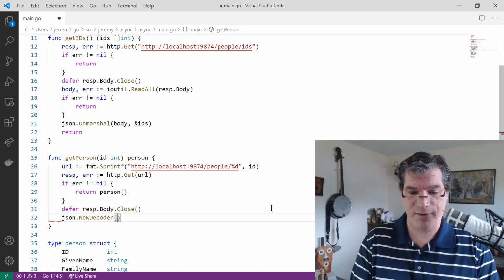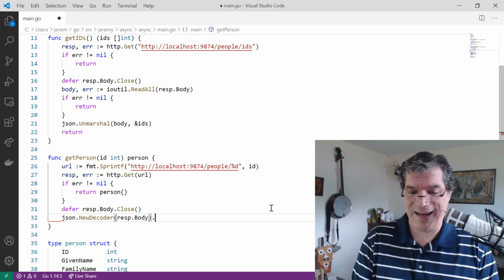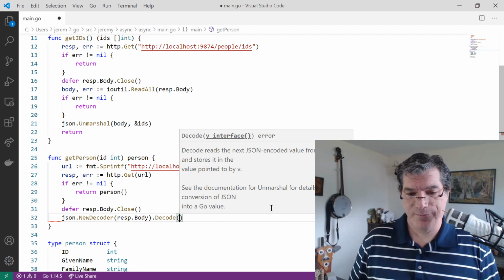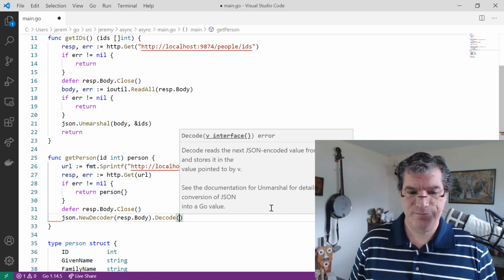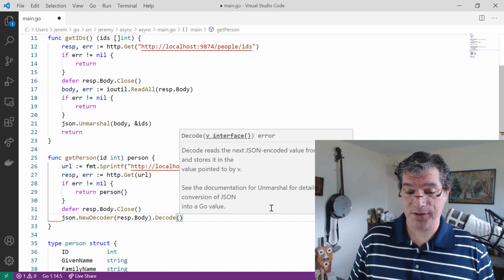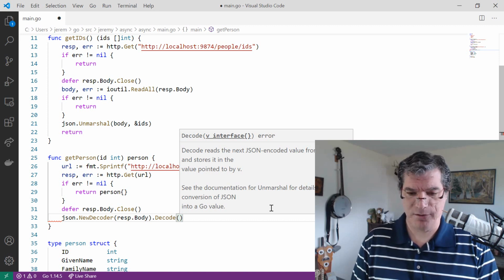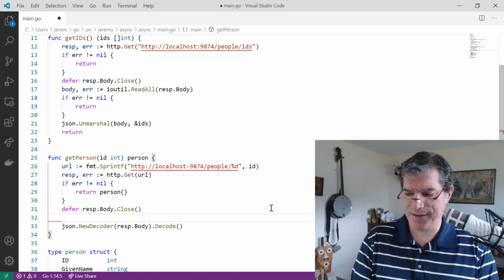We saw earlier that response.body was in fact an io.Reader, so we can pass that in. Then we can say .Decode, and that will decode it into an object. And we actually need something to decode this into.